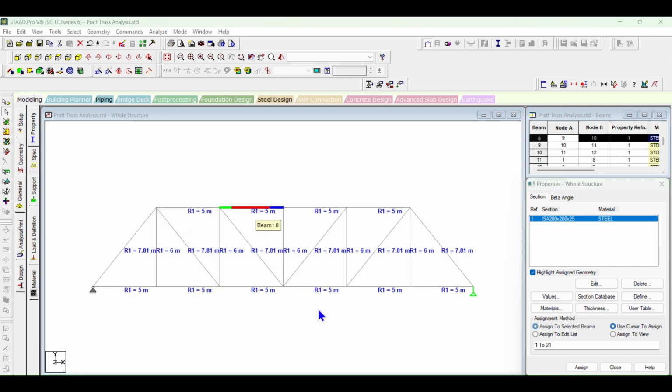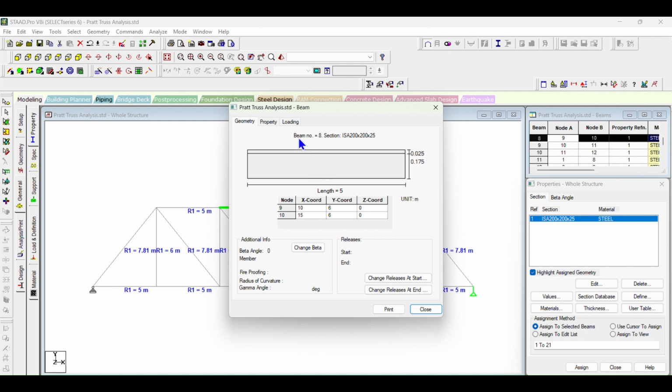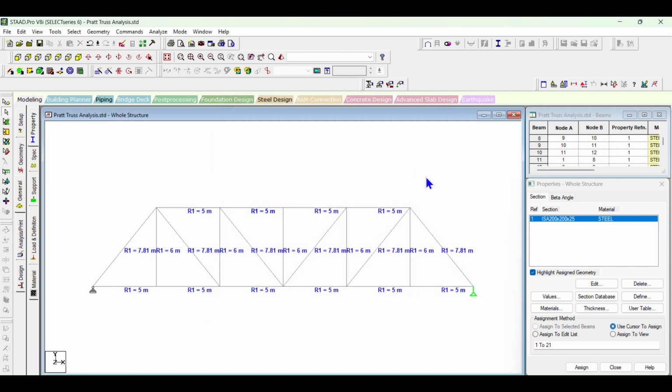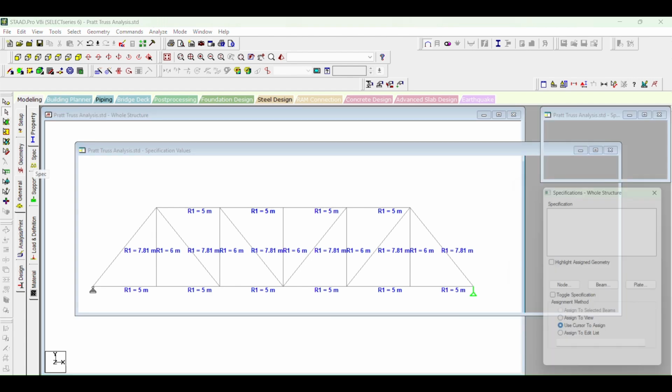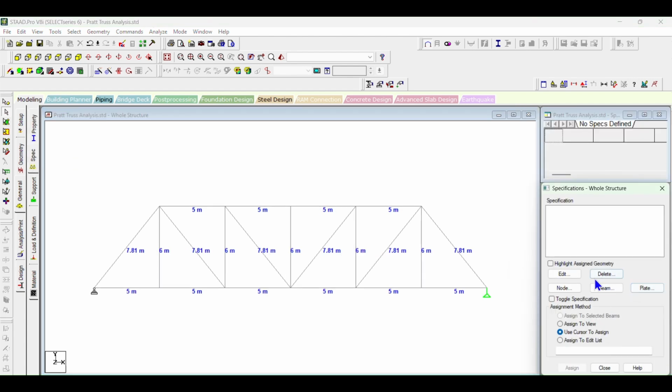Right now, if you double click on it, it will show as a beam number, but this is a truss. These are not beams. So we need to convert these beams into truss members. A truss member is one which carries only either tension or compression, and for that we need to go to specification. Click on specification, and click beam.